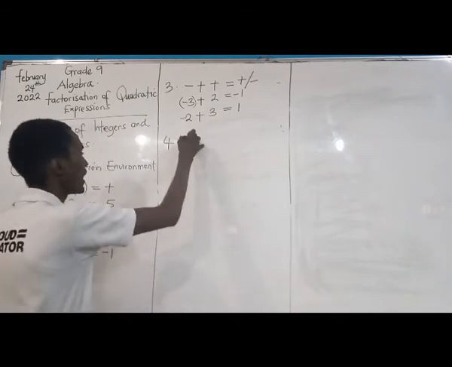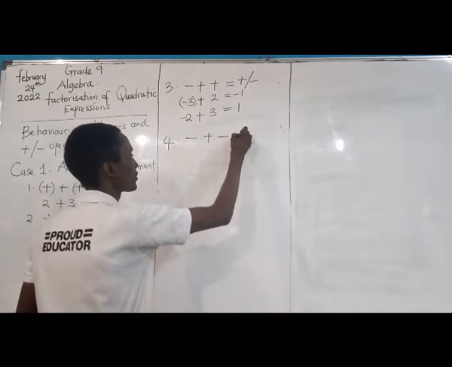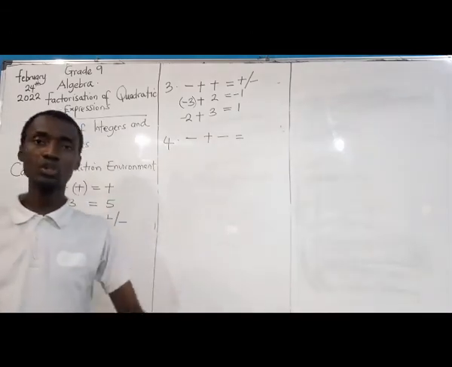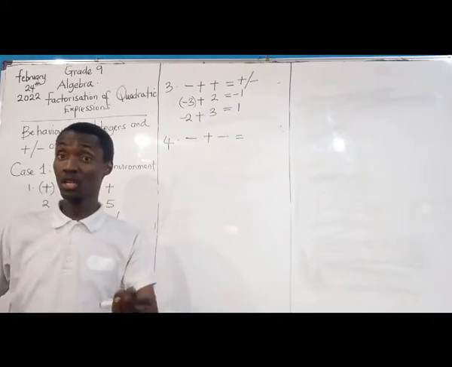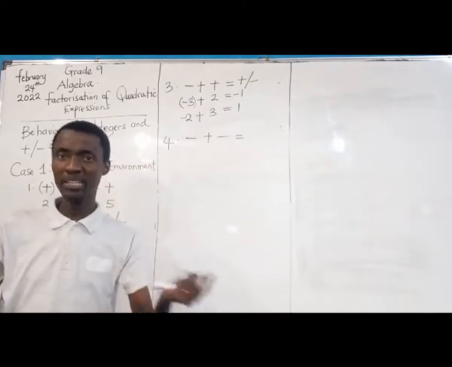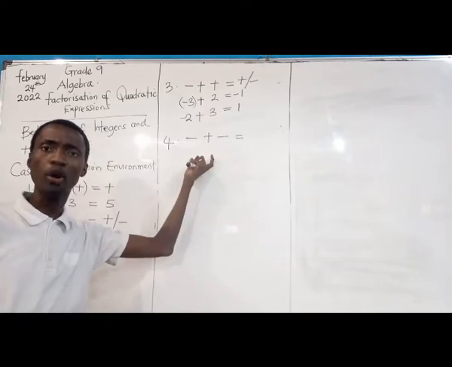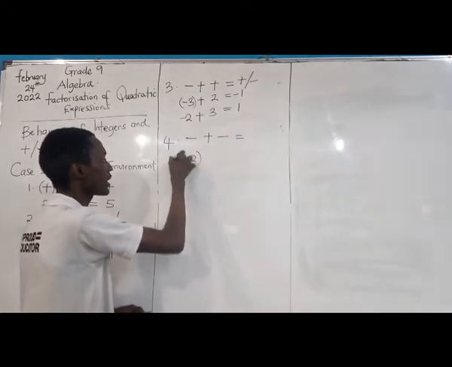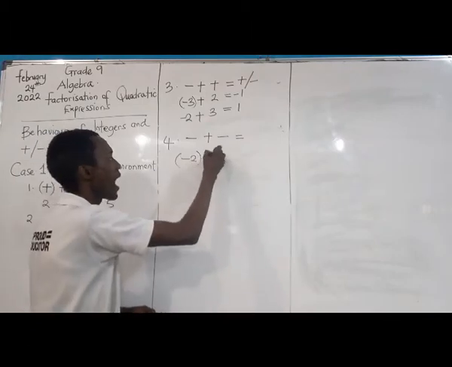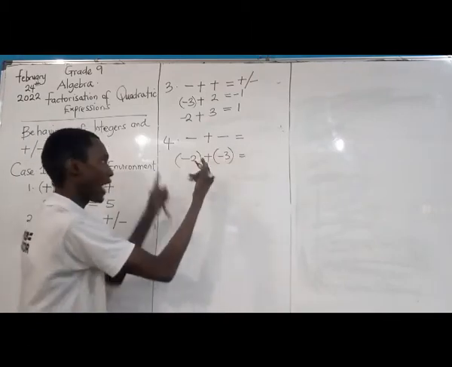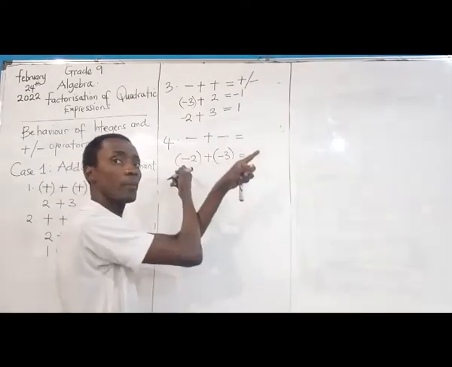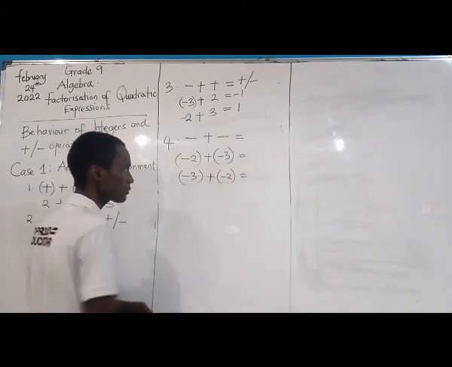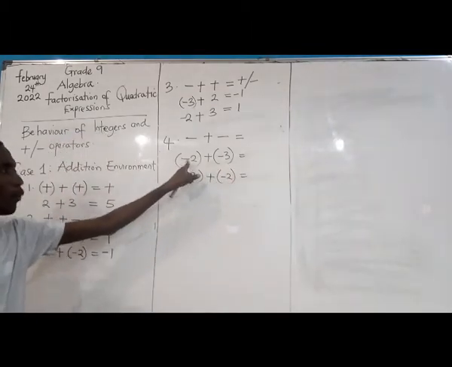So number 4. What about if I have a negative being added to a negative? What would the answer be? I take 2 cases. Don't draw the conclusion too fast. That's the mistake you're making. You must logically engage your brain. You can take an example. We call this the example approach. Take any 2 numbers. I have 2 naira, negative 2. Or rather, I'm owing 2 naira. And I'm owing another 3 naira. To test this method, I flip it again. Negative 3 added to negative 2. I am owing 2 naira and I'm owing 3 naira.